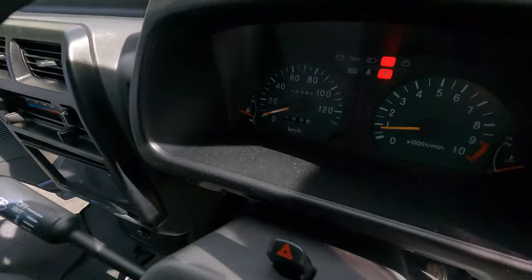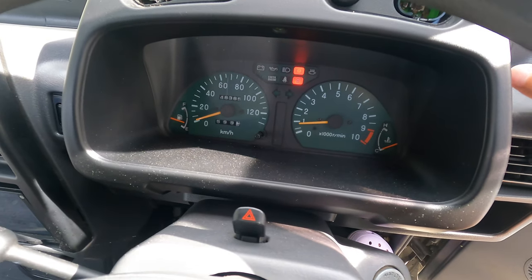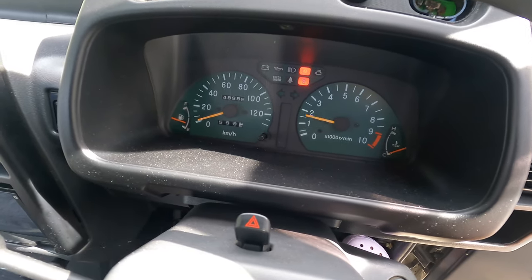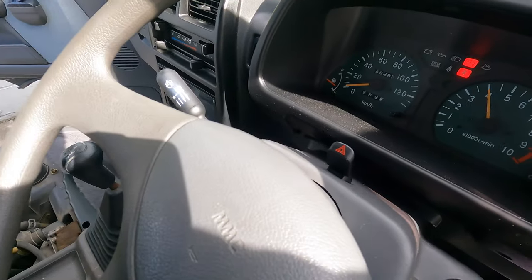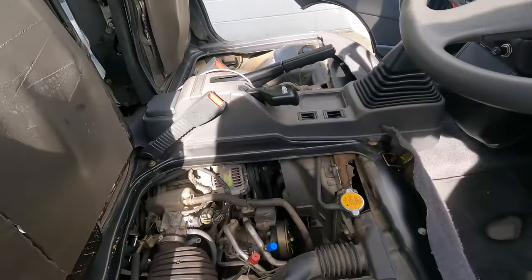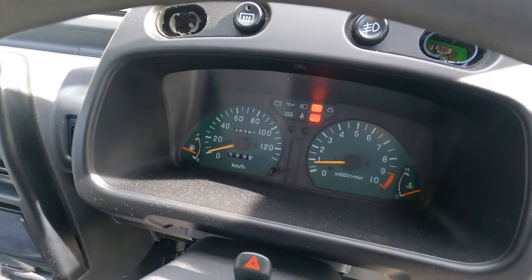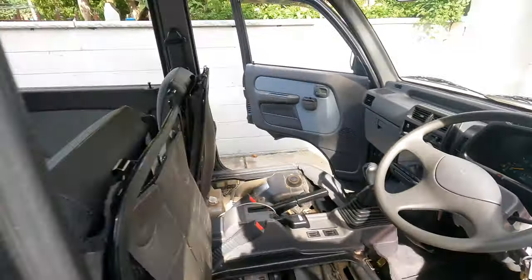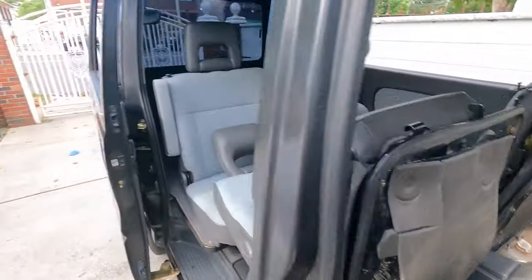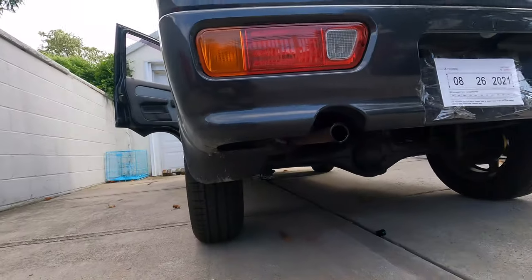Something I love about this car is that it's five valves per cylinder — I'm not sure if that applies to the turbo models too, but it redlines at 10,000 RPM and it isn't a joke. Just listen to this note — this is another thing I love about the van. That's only 6,000 RPM right there. I'm going to do one run to redline so you guys can hear what a K-van sounds like. It sounds so good already and I haven't even put an exhaust on it.